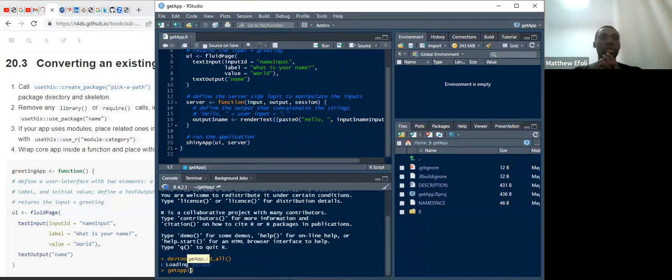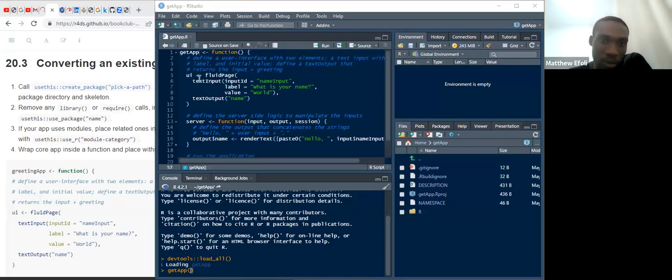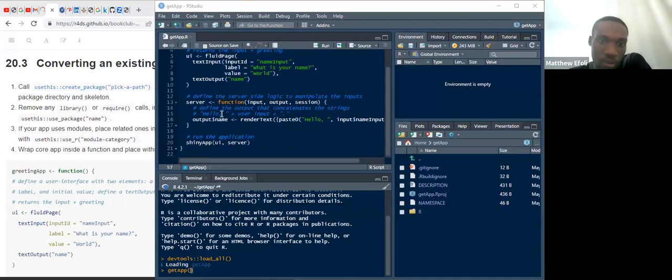Okay, what happened is we have a package, and we have a Shiny app which is now a function. Let me show you what I mean by that. Okay, this is our basic Shiny app, which is the front end, the back end, the Shiny app.